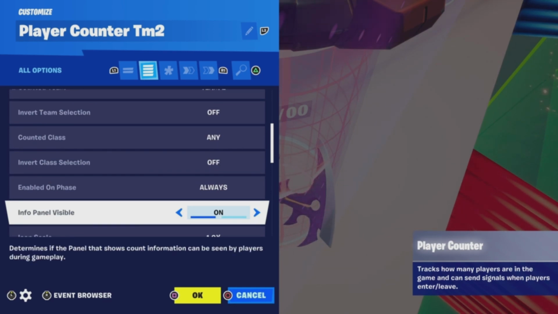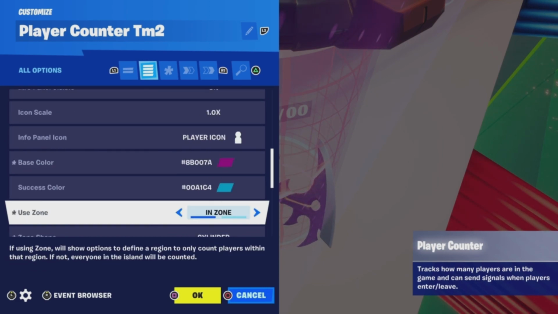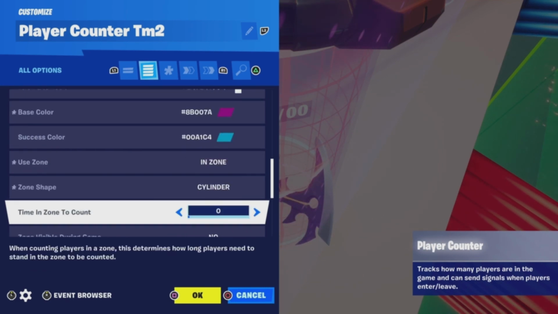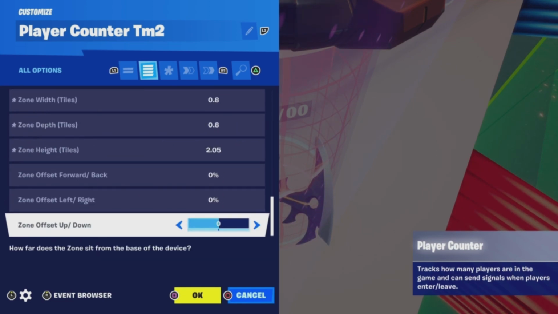Info panel is on. Icon scale is whatever you like. Going to use the zone and cylinder and shape it however you like there, and everything is kind of the same there.